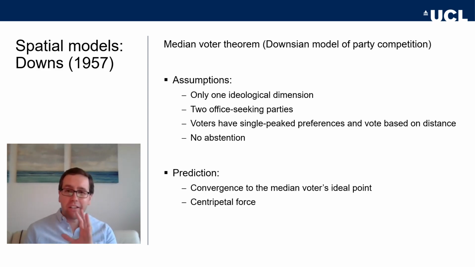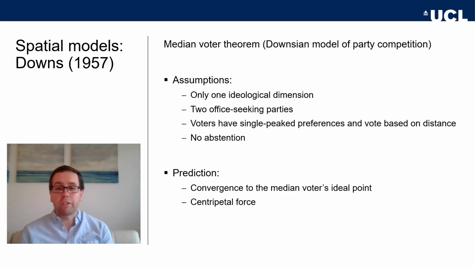Of course, this is a model, so the actual assumptions matter. So you can think, of course, about modifying some of these assumptions. In many countries, there's not just one ideological dimension that matters, maybe. And maybe there are more than two parties, and maybe voters' preferences look different, or people abstain for some reason. So we can modify these assumptions, of course, and that in some cases leads to the same conclusions, or it leads to different conclusions. So we can interrogate the model in a way. And that's, I think, what we'll do next.